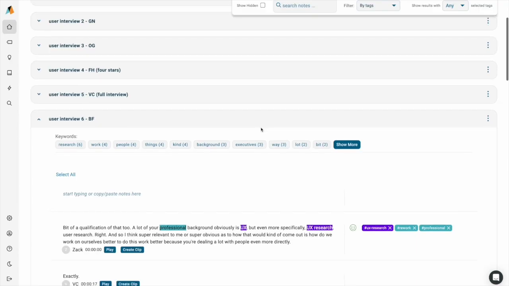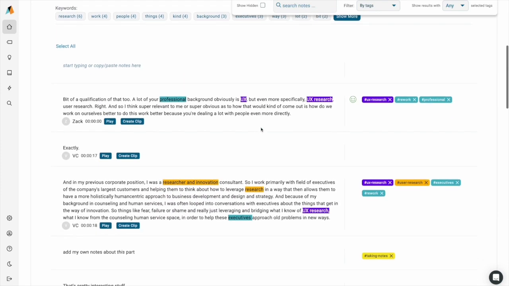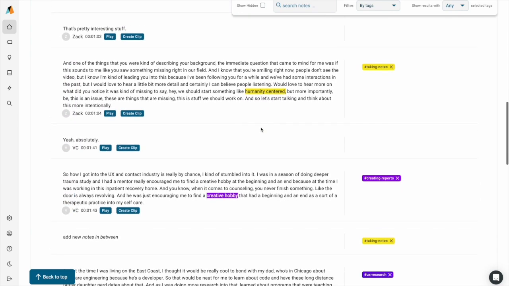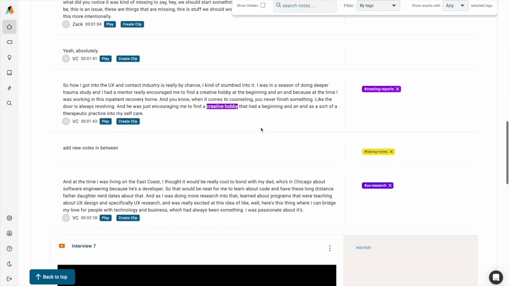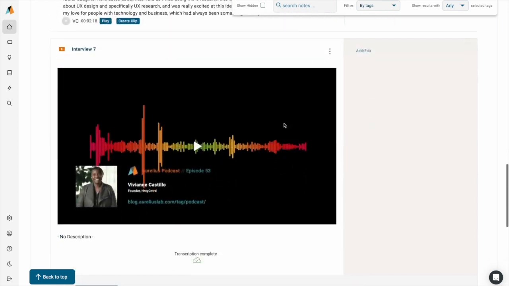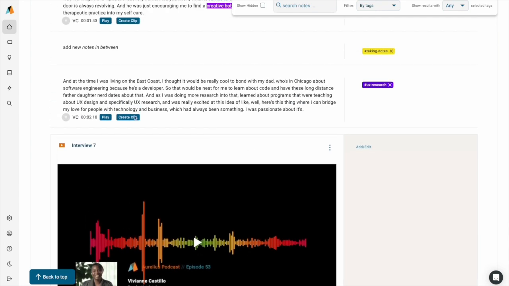Aurelius is a place where you can gather all your research notes and data to help you capture insights faster, turn them into action, and then search and share everything all in one place. We have rich note-taking and tagging features. You can even drag an interview right into Aurelius and transcribe it with near-human accuracy. If you want, you can create clips and highlight reels to attach to insights and reports later as supporting data.